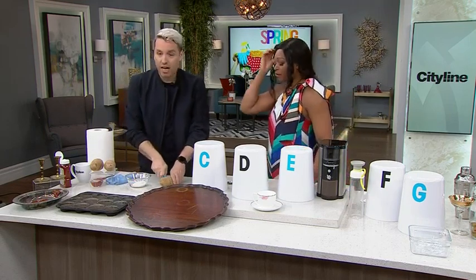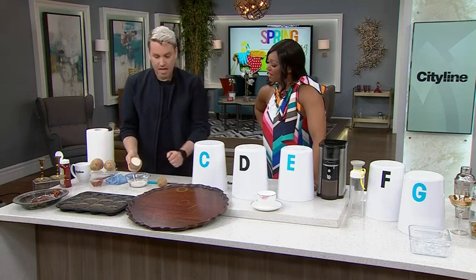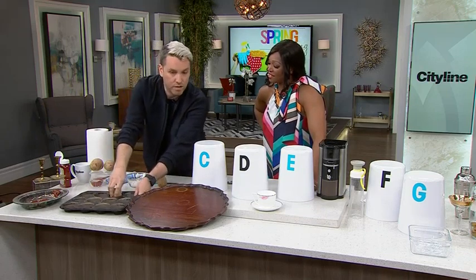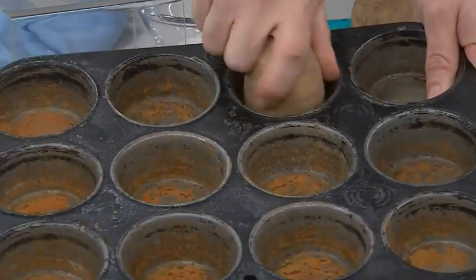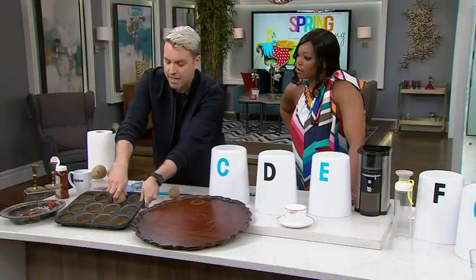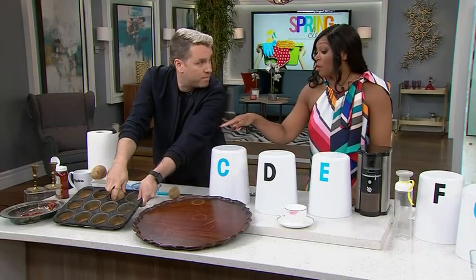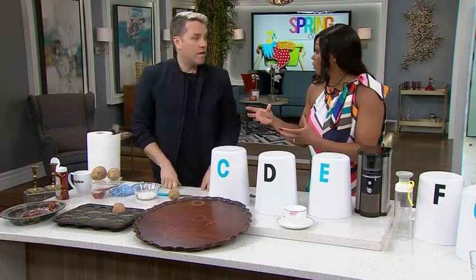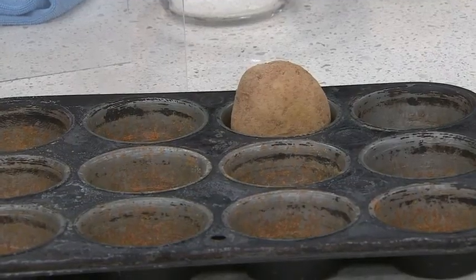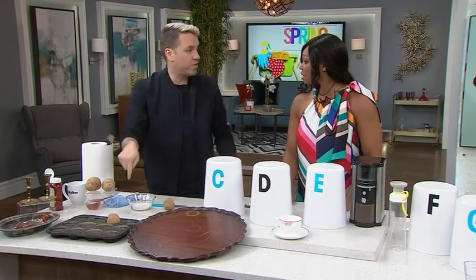What's actually in a potato is oxalic acid. What you want to do is cut your potato in half, dip it in a little baking soda, and then just start scrubbing. The acid will actually turn the rust into a liquid, so then you just rinse it out. The potato is the perfect size, especially if you're doing a muffin tray. And if your potatoes are growing roots, you don't need them — use them for this.